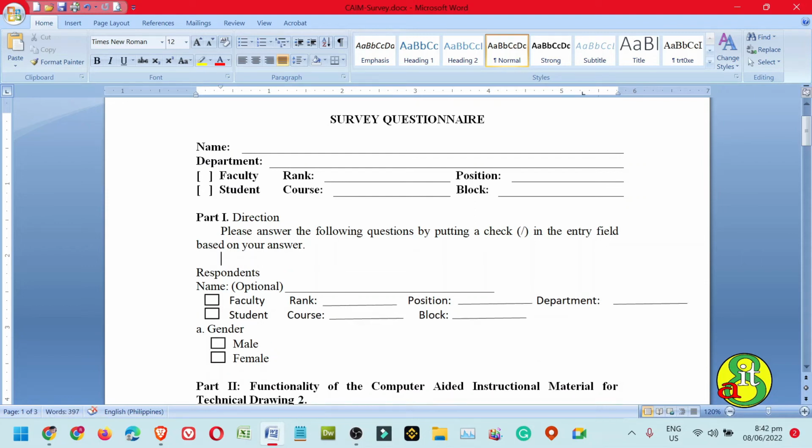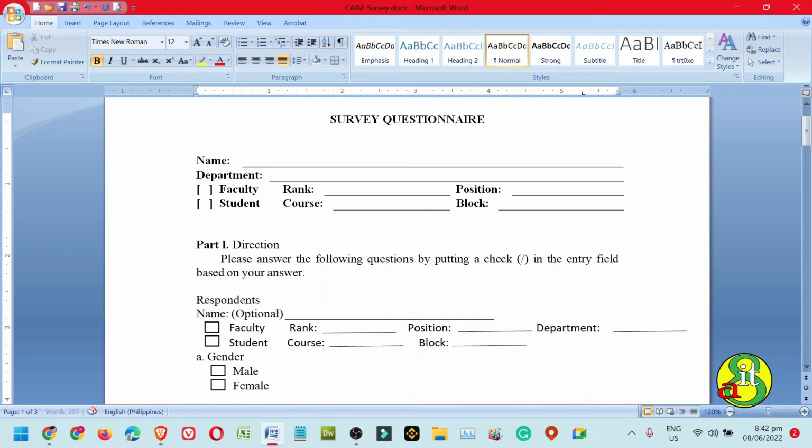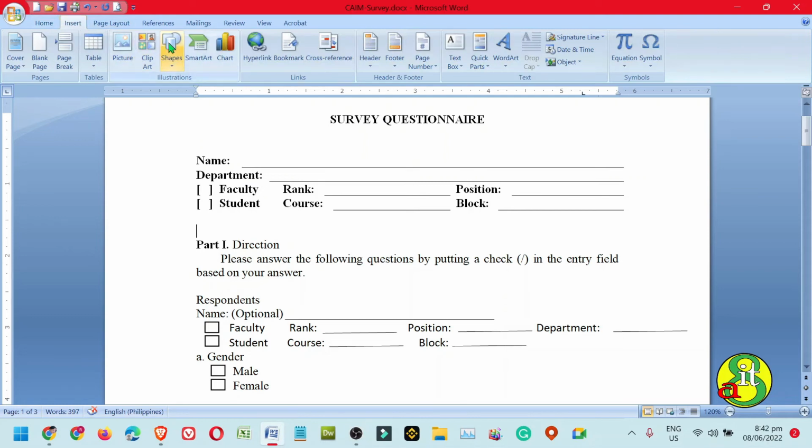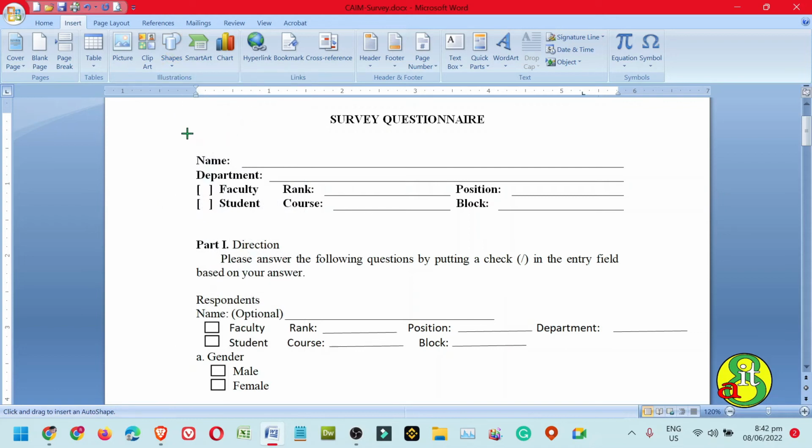So next is we need to add the word respondent. So I think we need to bring down one blank line. Insert, I think we need to insert one blank line above the name and then one blank line above before the part 1. Okay, so we go to the insert and then select rectangle. From the shape, select rectangle and then click, drag to create a rectangle or a square for the specific form.